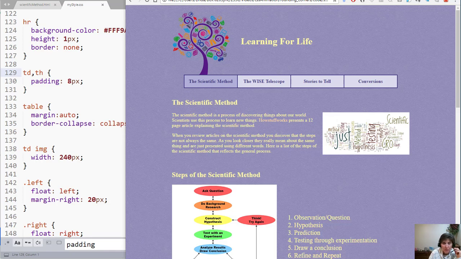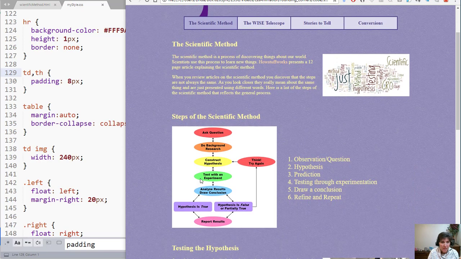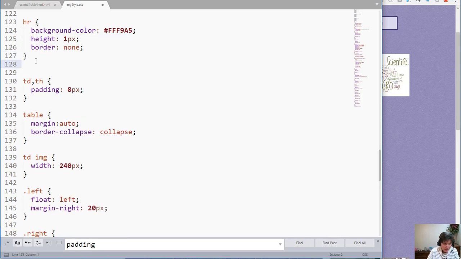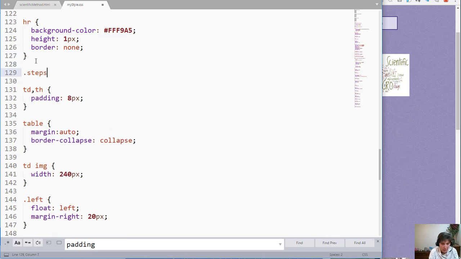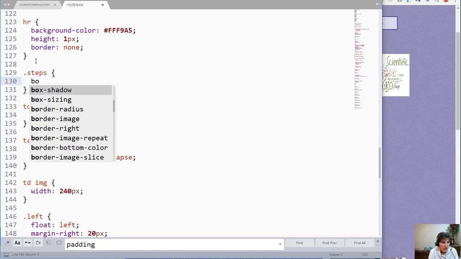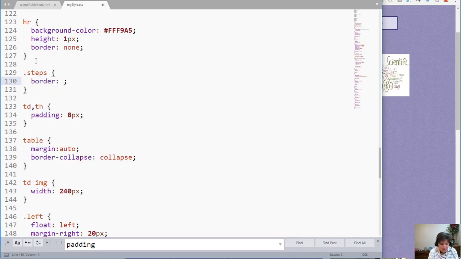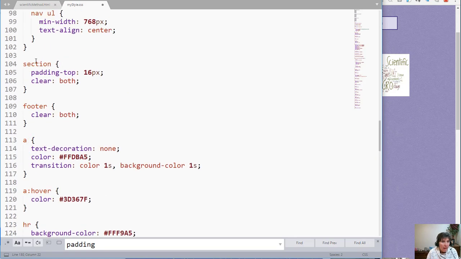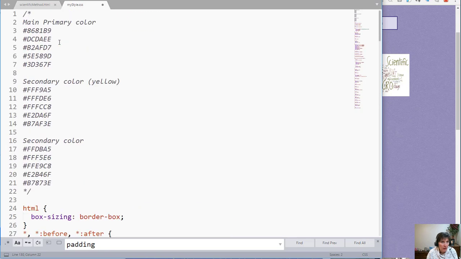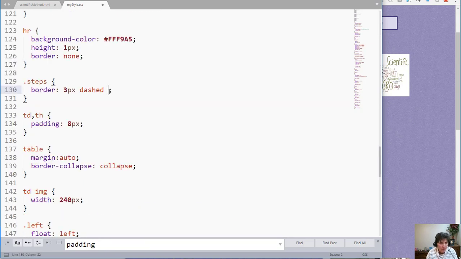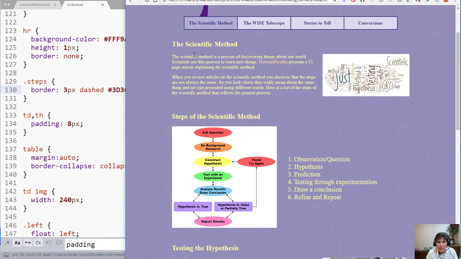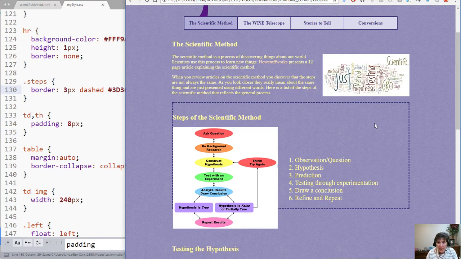In this video, we're going to play with rounding borders. So let's go ahead and start by adding a border to this section. This section is called steps, or has a class equal to steps. I'm just going to put a border around it. I'm going to make it 3 pixels, and let's do dash just to be a little bit different. And I'll put a color here of one of our darker colors. Save that, and then I refresh, and now I've got a border.